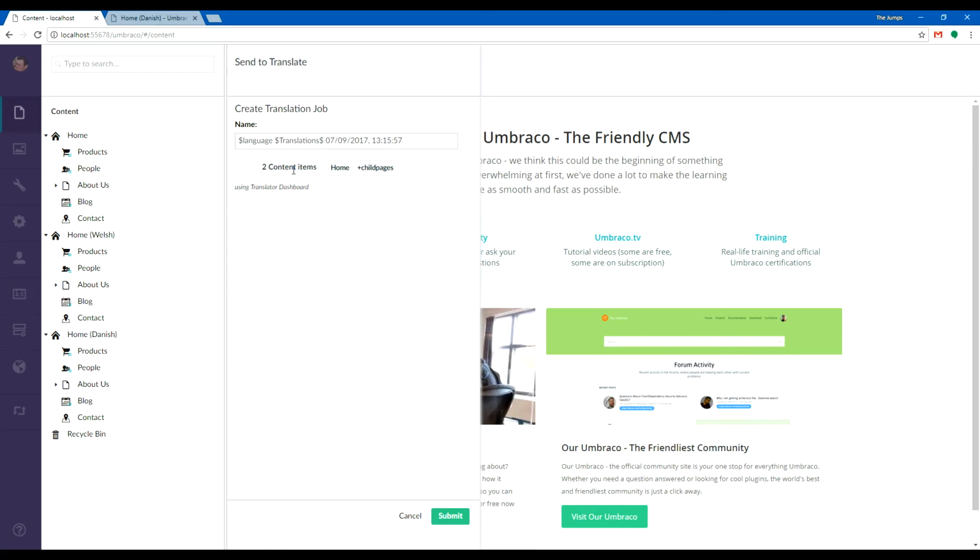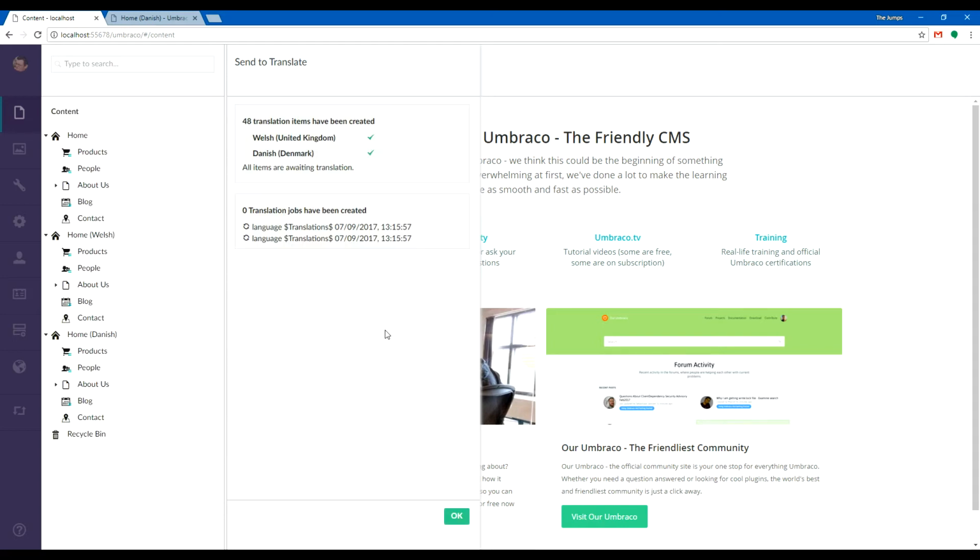Just put that back, and there it's the home page and all other items, and we're using the translator dashboard because we pick that too. Now what happens is Translation Manager is extracting the text-based content from each of the pages and creating the translation nodes, which it will then wrap up into 2 translation jobs, one for each language. So it's created the nodes, and now it's wrapped them up and created the jobs.